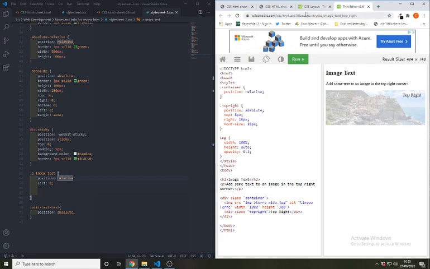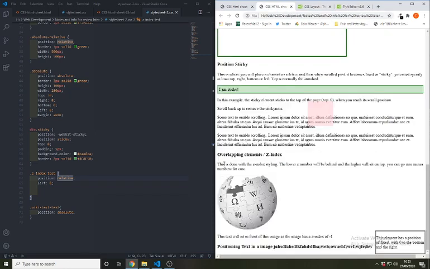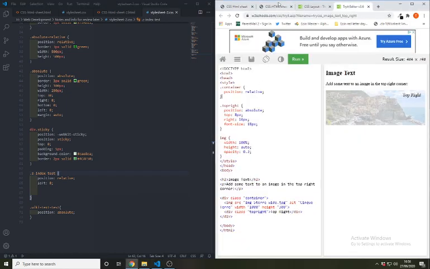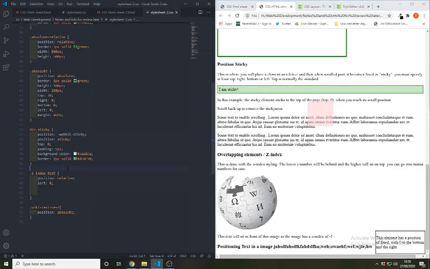I'll tell you what we can do. If we give something around this a box of relative, absolute, and so on, what's the first one? Relative, yeah. So we need to do dot z dash container.